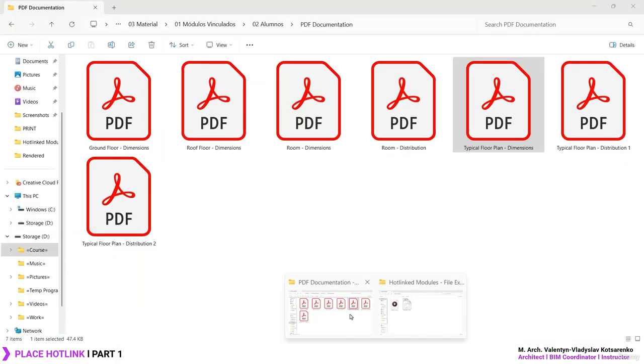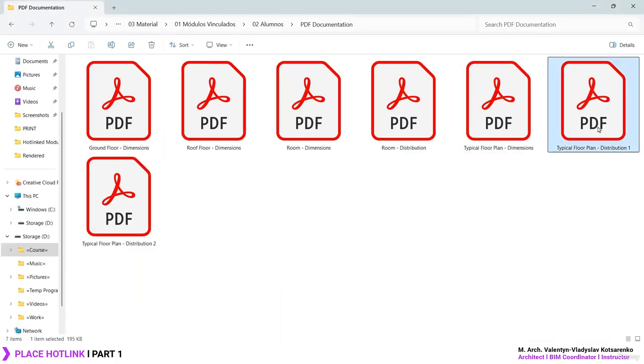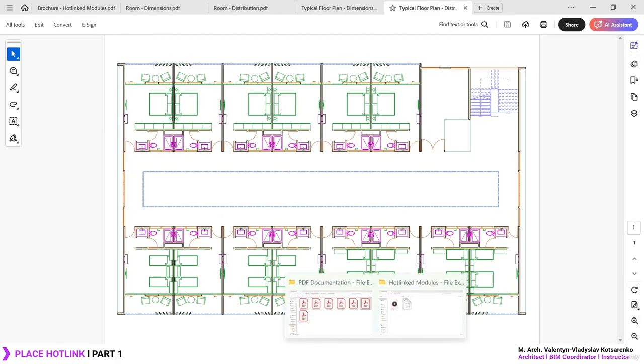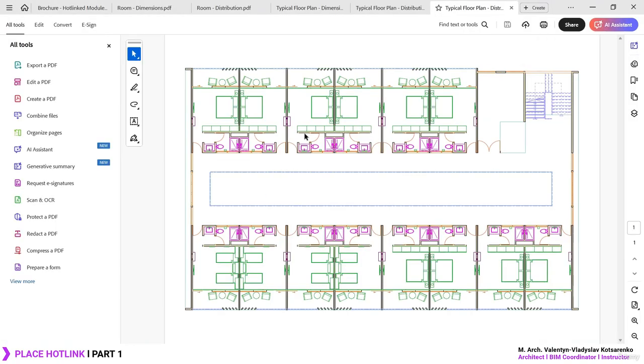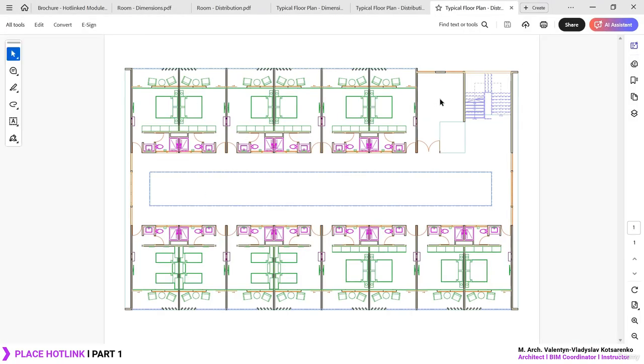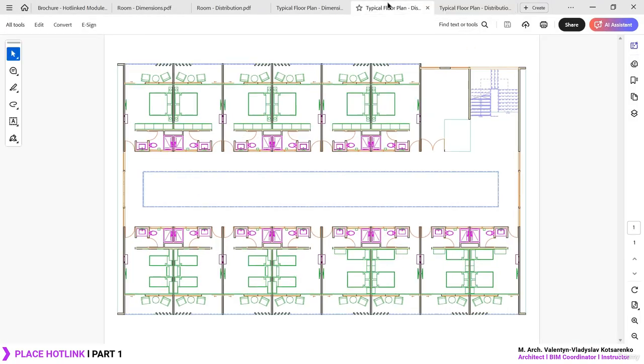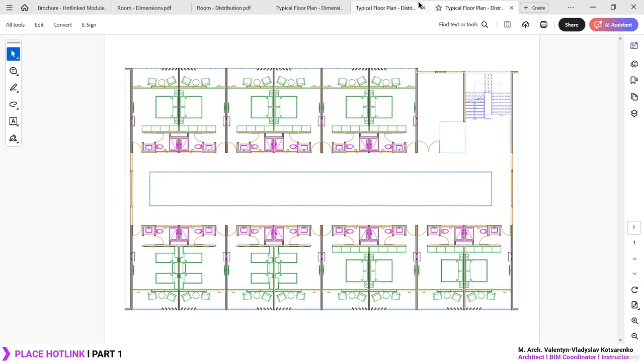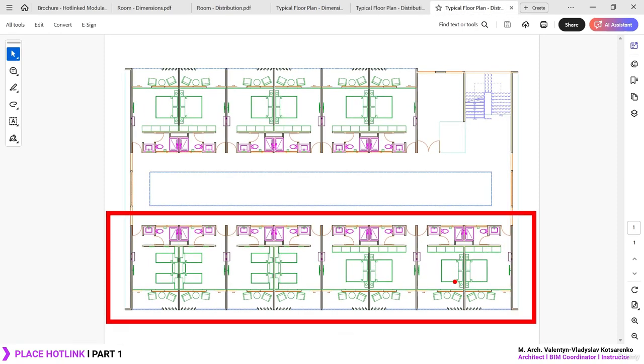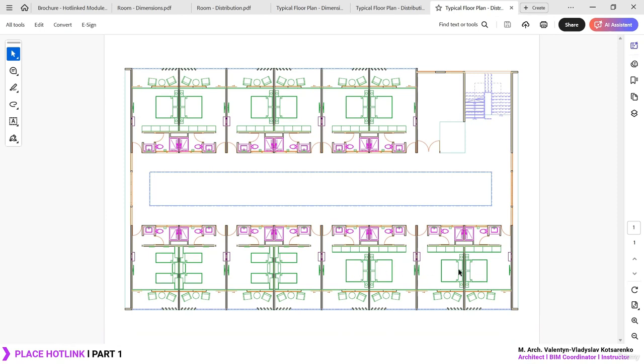And also I'm going to include the typical floor plan distribution number 1 and typical floor plan distribution number 2. You can also create different structures for your typical floor plans, which are going to give you different variants, especially for this side. You can notice we got king size rooms over here, and then individual beds right over here. Okay, it's going to switch the space a little bit.